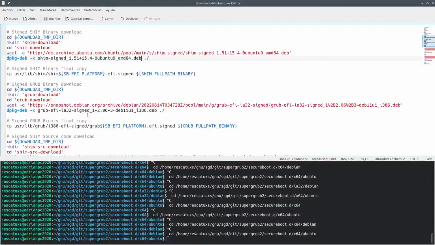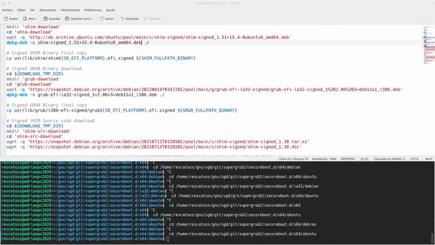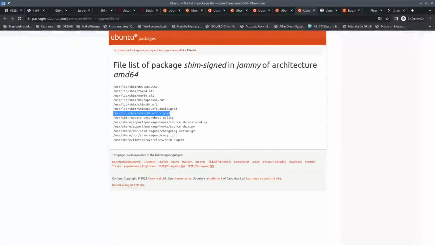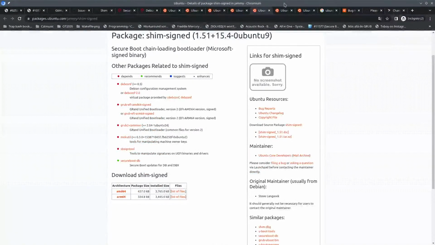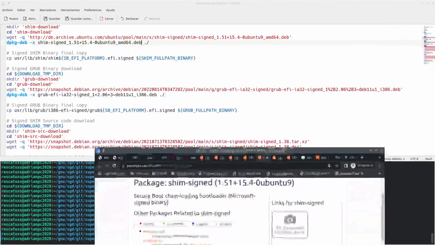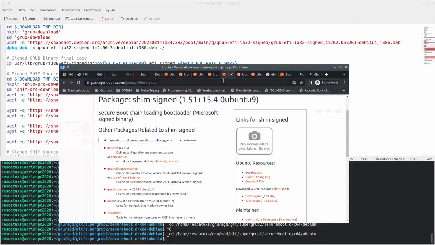What more do we need from around here? The grub binary. Okay, so the grub binary is the grub something signed something. What's the name? grubx64.efi.signed, the grub EFI AMD64 signed package.